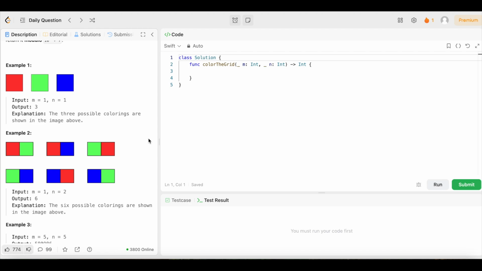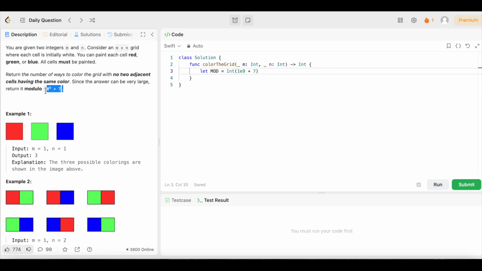And now let's get into the fun part, the actual solution, y'all. Solution is definitely easier to understand than the question, so let's get into it. Now, the first thing we're going to do is create our modulo value for our large numbers. So we could just say let mod, and we'll set that equal to an integer. Then we're going to open up the parentheses. We're going to say 1e9, boom, 1e9 plus 7, boom, and that's going to handle this right here.